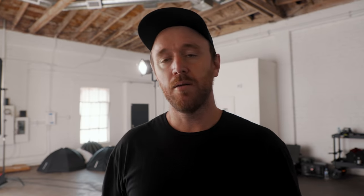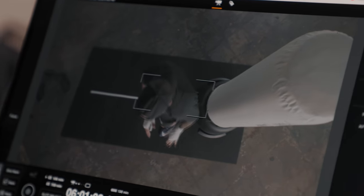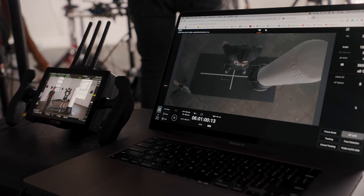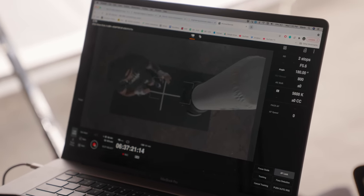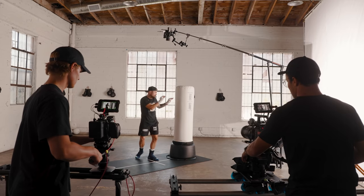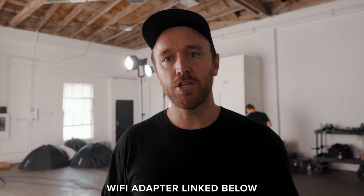Is it perfectly the same, does it match exactly the same as the Zeiss lenses? No, it doesn't. But one nice thing is with the browser remote control that you can do from your computer — I'll put some B-roll of what that is — but basically you can hook up to the C70's Wi-Fi using a Wi-Fi adapter and actually control autofocus as well as trigger the recording to start and stop. So we don't have to go reach up for our top-down camera; we can basically sit behind our computer and trigger the start and stop using this Wi-Fi adapter. I'll link that part down below — shout out to Charles from Canon for letting me know which part we needed.